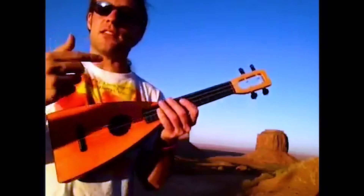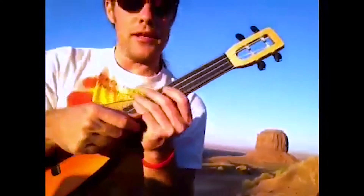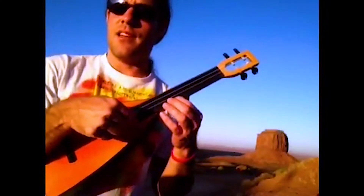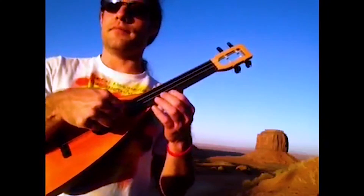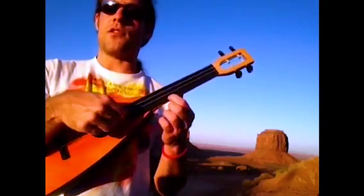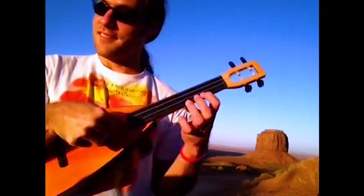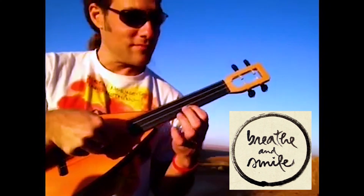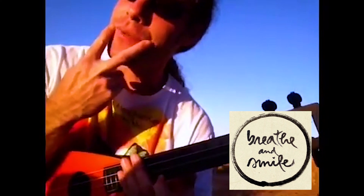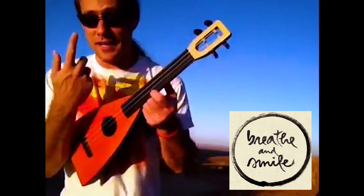Now, how do you keep that from getting tense? Go back to practicing this. And then make sure that as you're playing, you're keeping it just as relaxed. If your shoulders start to come up, just sink them down. Try not to push them down, but just allow them to soften. Keeping a little smile on your face helps too — a little inner smile. The corners of your mouth turn up a little bit. It makes things feel a lot different inside and out.